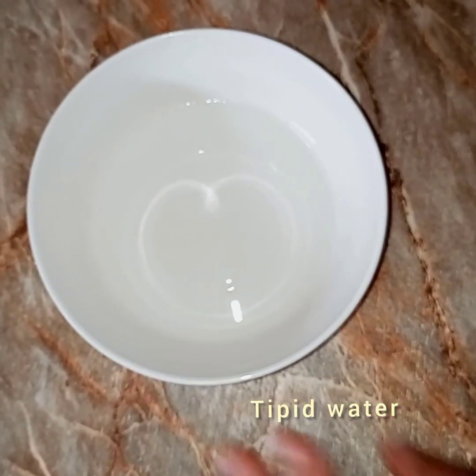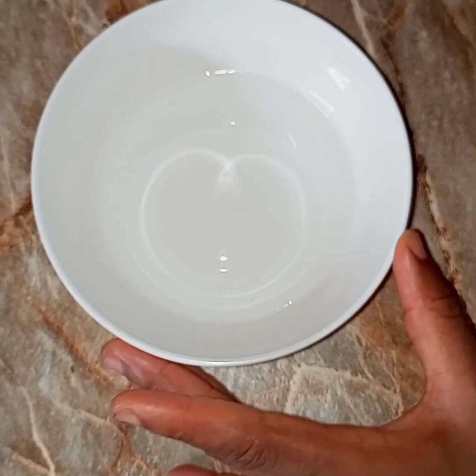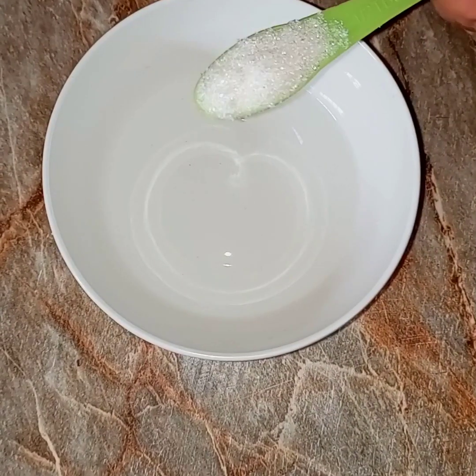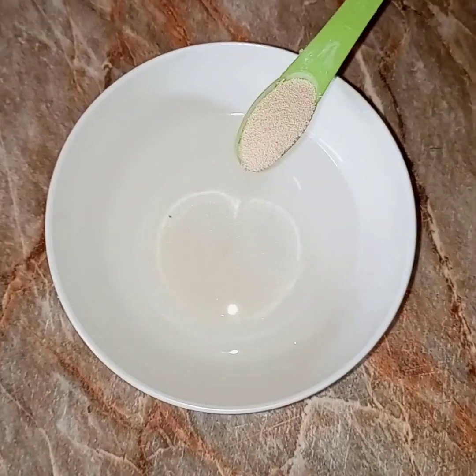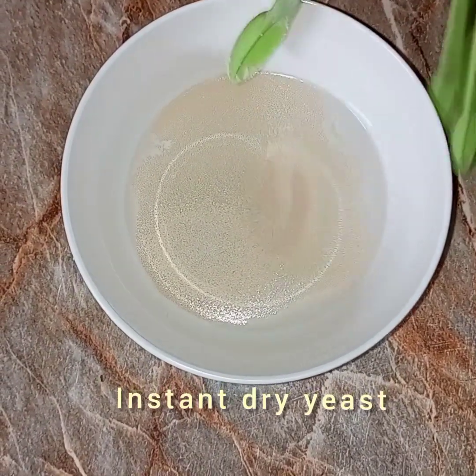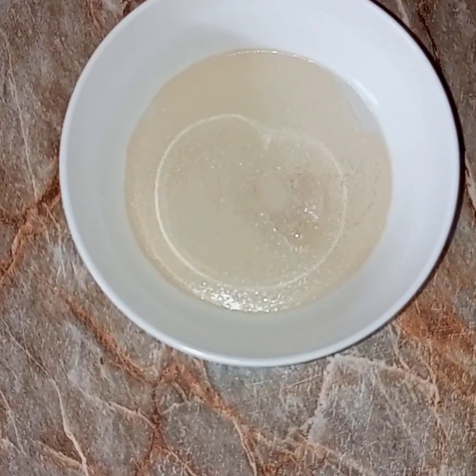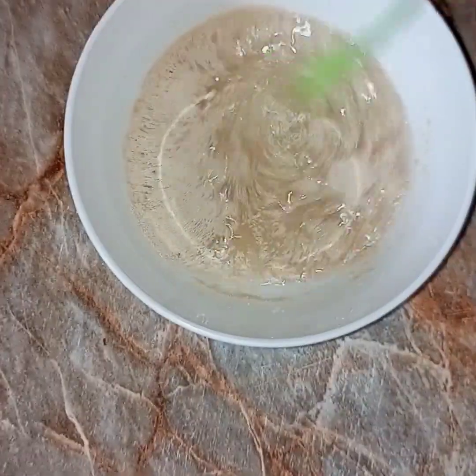First and foremost, I'm going to start by fermenting my yeast. I'll be doing this using tepid water, that is slightly warm water. Do not use hot or cold water. I'll be adding sugar into the water to activate the yeast. So I'm adding 3 tablespoons of active dry yeast, after which I will mix them together and set it aside to ferment.